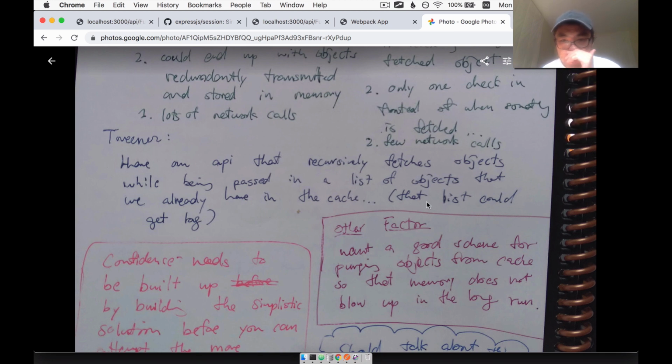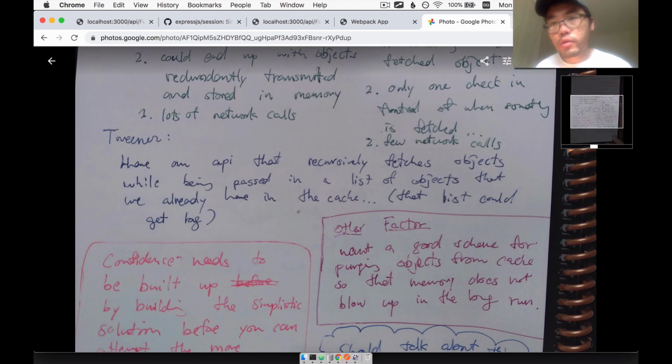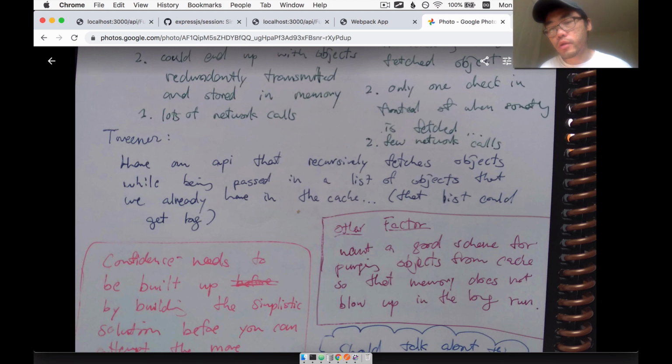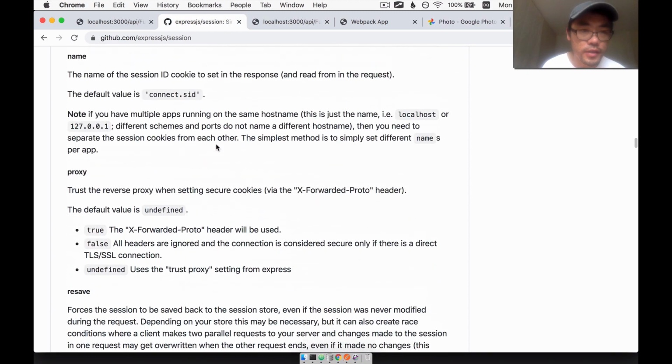However, the problem with the tweener idea is that the list of all of those IDs could get very long, and that could be a problem. Then I thought more about whether there's a way to solve that problem, and there was. It's called sessions. Sessions is a concept in HTTP servers that has a long history, so we can bank on something that has quite a bit of history.